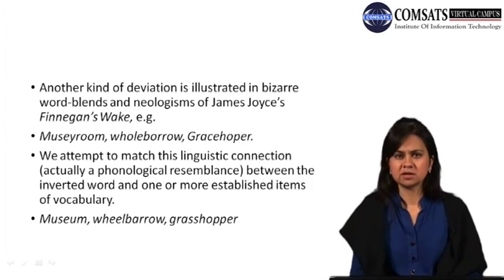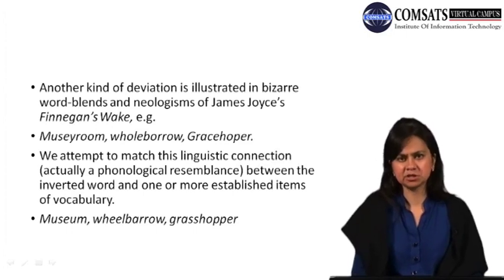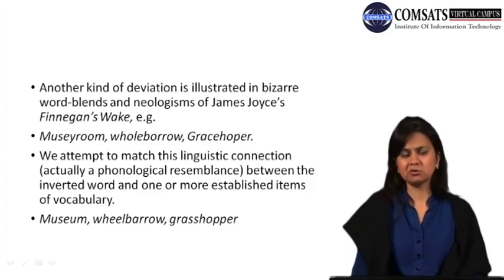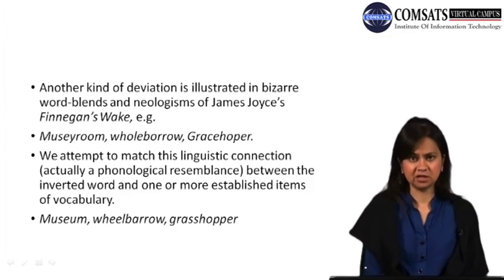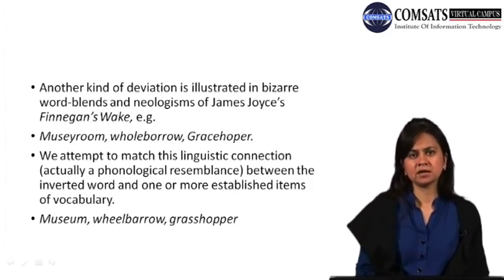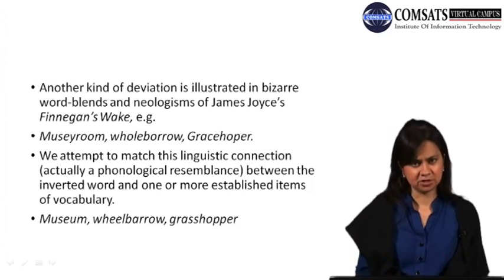So if such deviations make us feel that these are novelties of expression, these are experimentations with the words and grammatical forms, they do make us feel that these become the focus of a text. These become foregrounded features of a text. So this is how the theory of foregrounding encompasses within it the idea of deviation. And deviation means breaking the rules. And it would complicate the process of communication, and it would complicate the process of comprehension and understanding of the text. And deviation is leading us to interpretation.